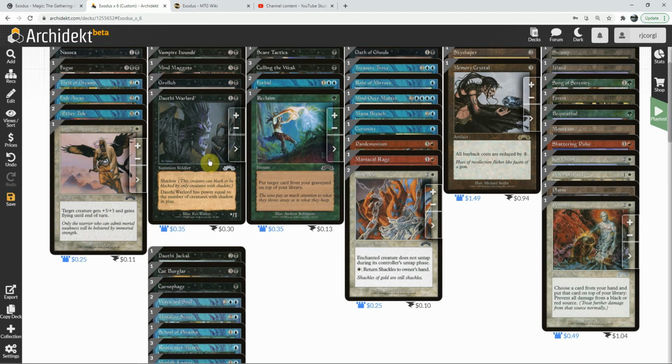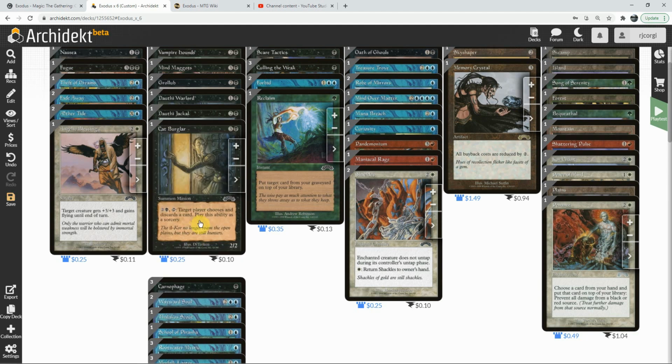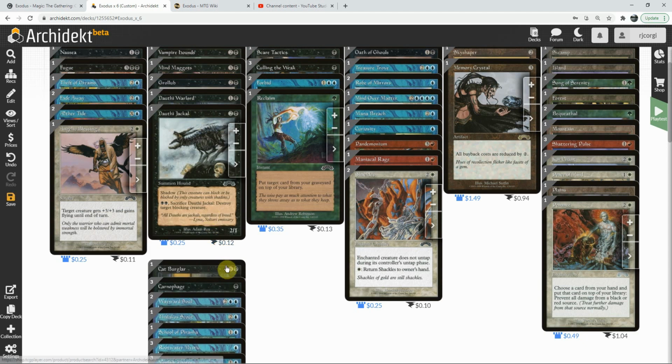One of the black ones has shadow. Can block shadow creatures. Dazzy Warlord has power equal to the number of creatures with shadow in play. Dependent on how much shadow stuff we have. It's another shadow creature. Dazzy Jackal: use it to destroy target blocking creature. Choose and discard a card. It's a sorcery. Oh, there's our Carnage. Yeah, we should see what red's like as well.